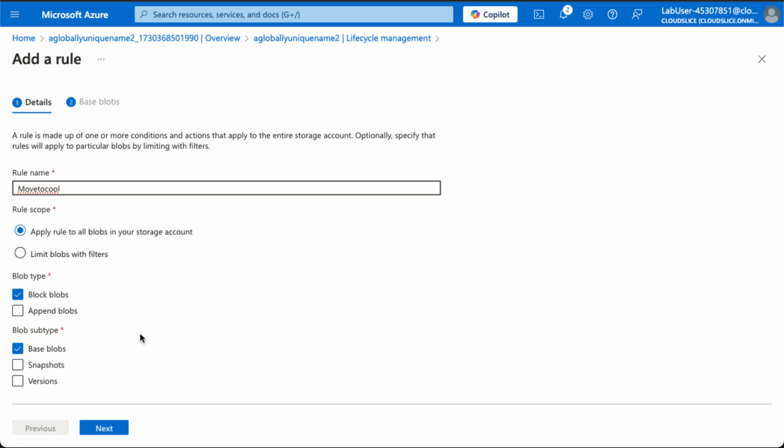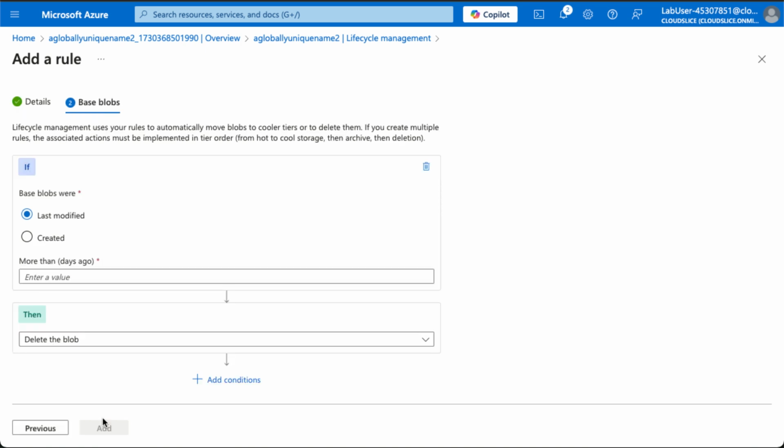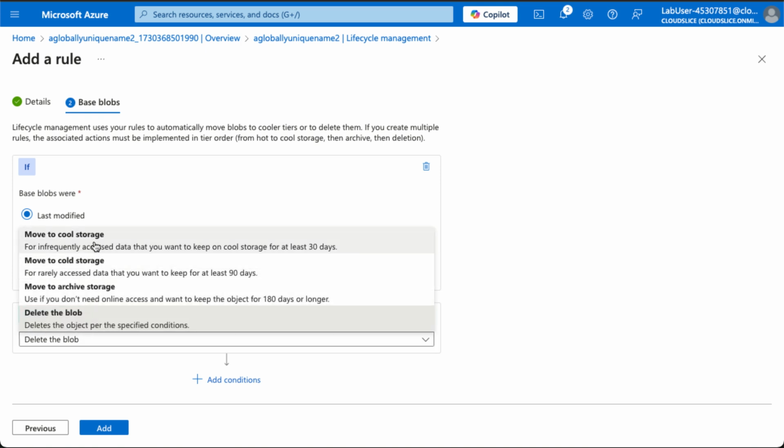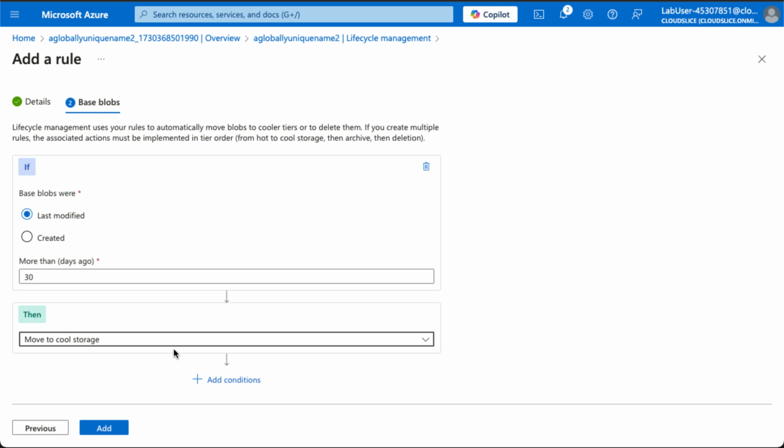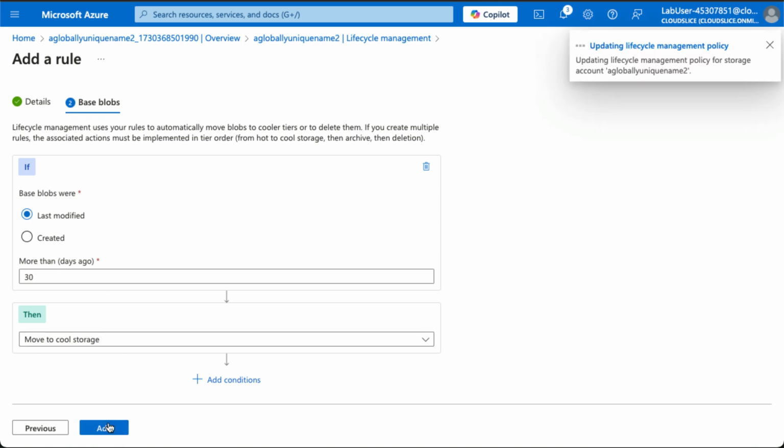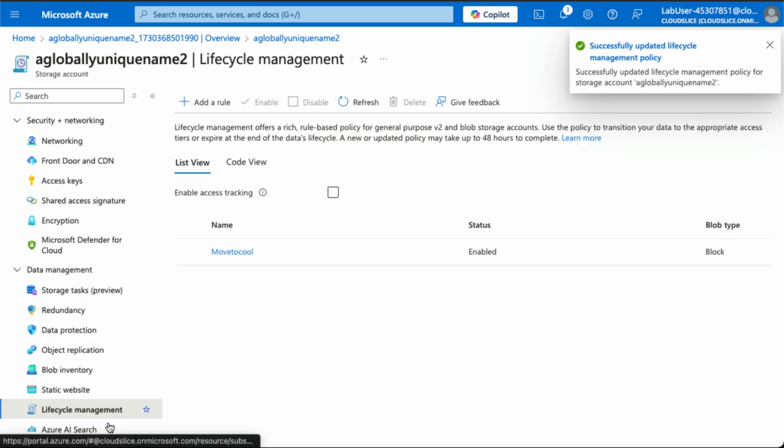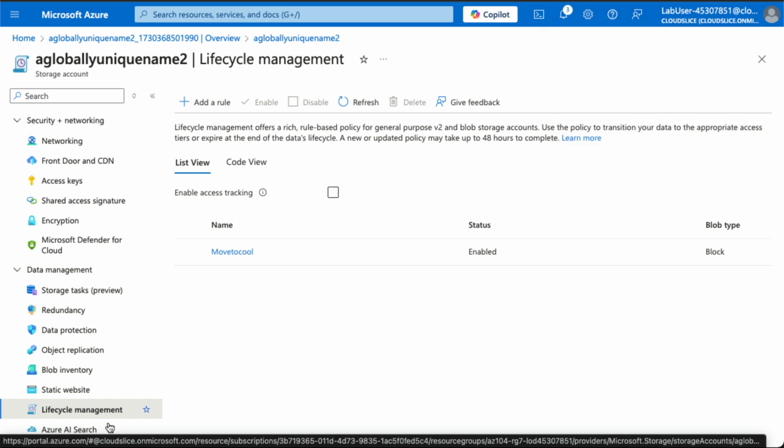So what we want to do here is block blobs and base blobs, and then for base blobs, if base blobs were last modified more than 30 days ago, then we want to move them to cool storage, right? Because it's cheaper to keep it there. Could also do other stuff. So that way, automatically, if we don't touch a blob for more than 30 days, then it gets moved to the cool tier instead of the hot tier.